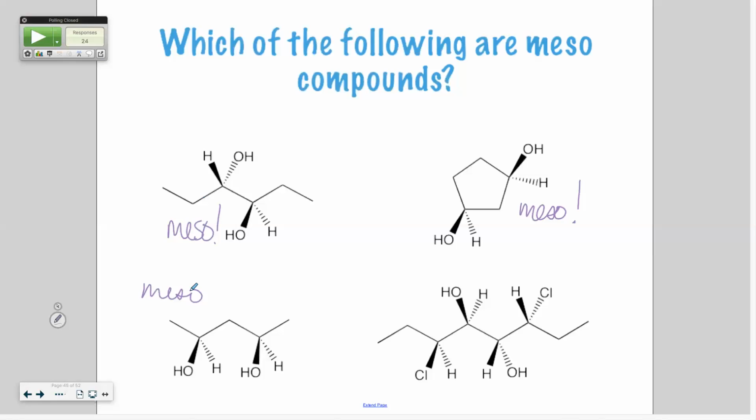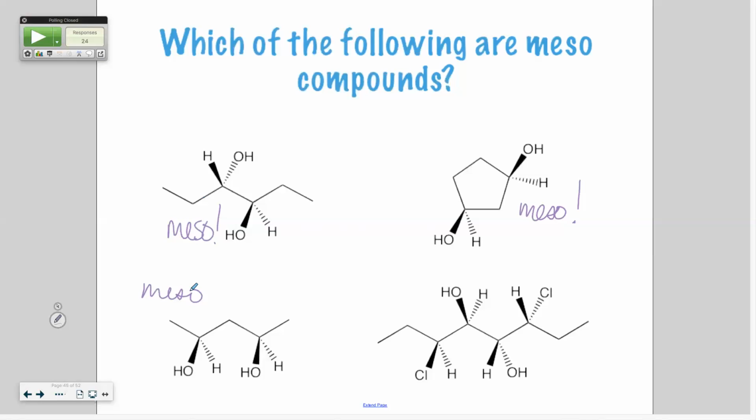All right, I almost got it. Let's see if I did it right. So here's the 2 carbons. Then I got the chlorine coming out and the hydrogen going back. Then I got the OH going out and the hydrogen going back. And then I got the OH going back and the hydrogen coming out. And then up here I've got the chlorine going back and the H going out. What do you think? So what would be the way to figure it out?